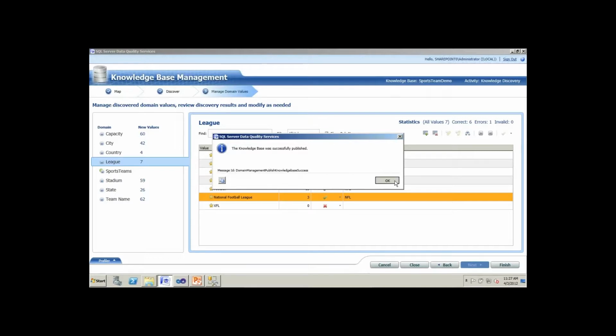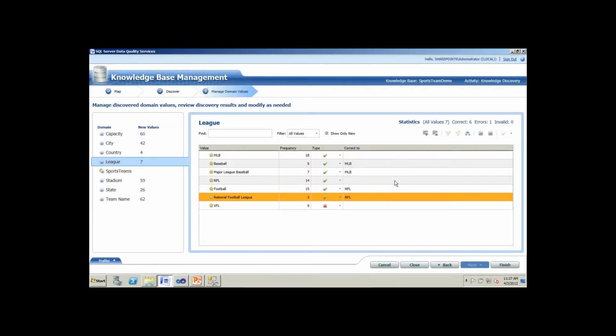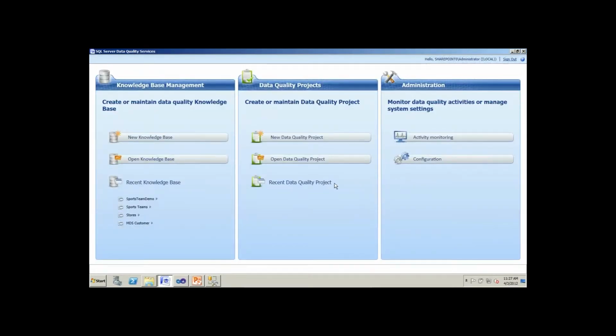So we're not quite done with this, but I want to jump over to the domain management because that's where we can define business rules. I'm going to go with a domain I've previously created, and if you click the arrow, you'll notice you have options as far as domain management, knowledge discovery, and matching policy.